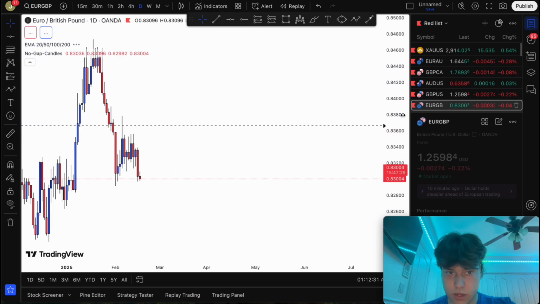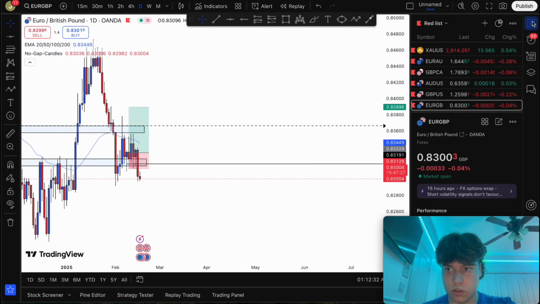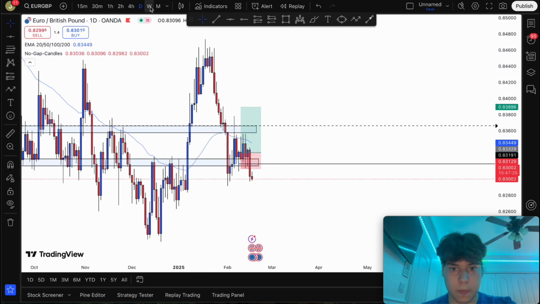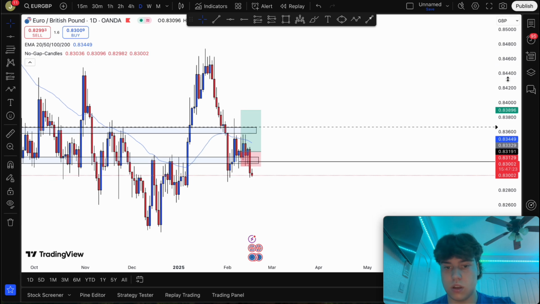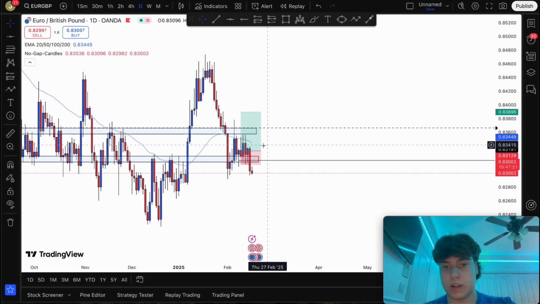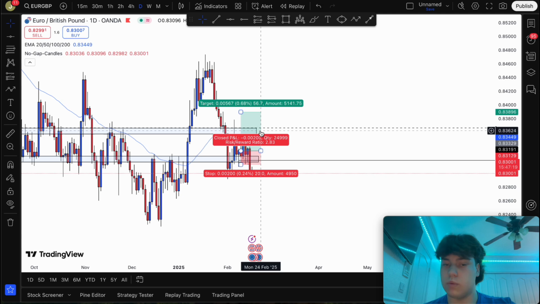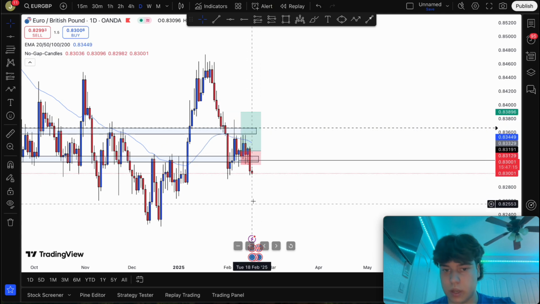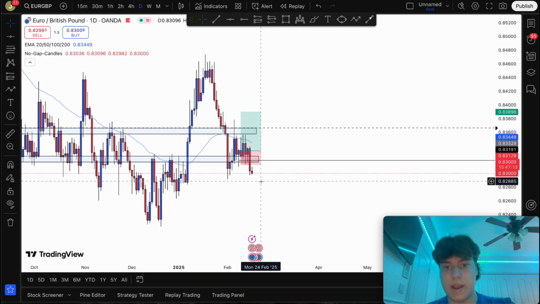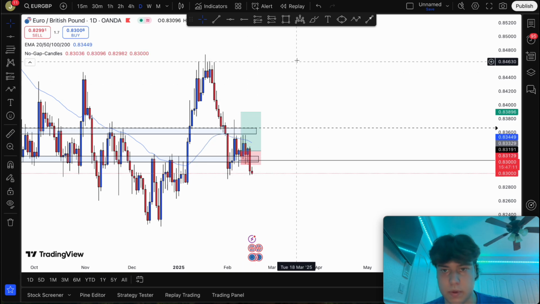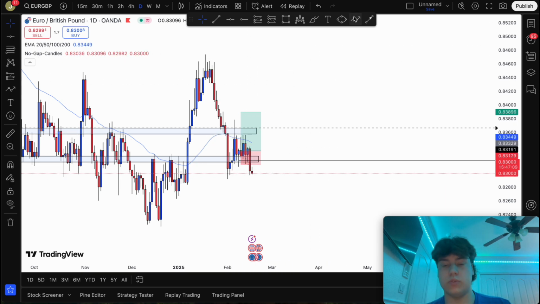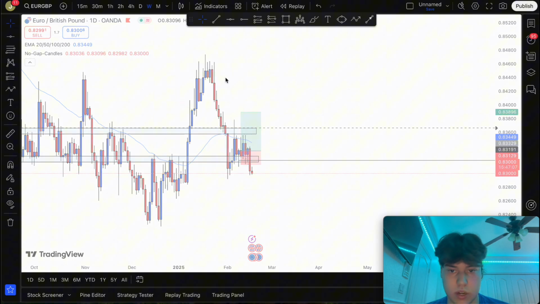And then this last one is Euro GBP. We took a loss. We were actually break even last week, and I got in this trade as soon as market opened on Monday night, I'm pretty sure. We got stopped out. It happens, losses are a part of the game, but now it's just giving me a beautiful opportunity to sell. So we'll see now.